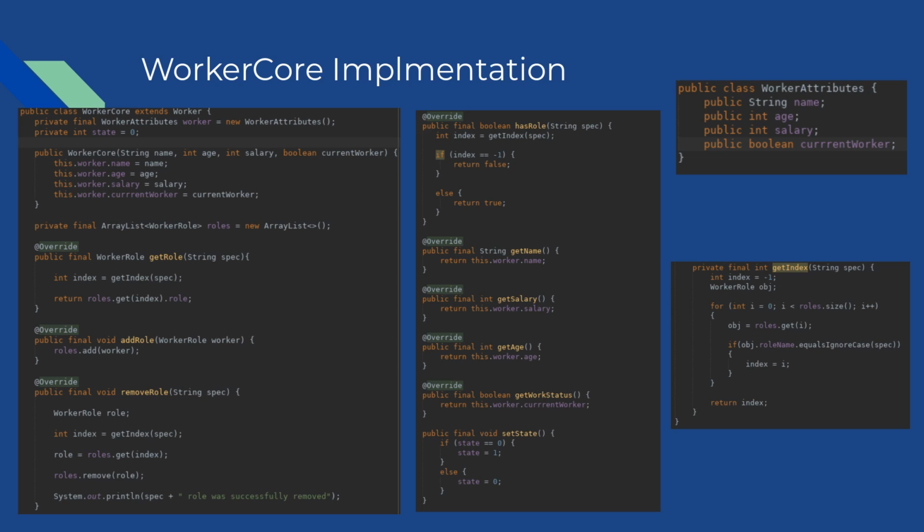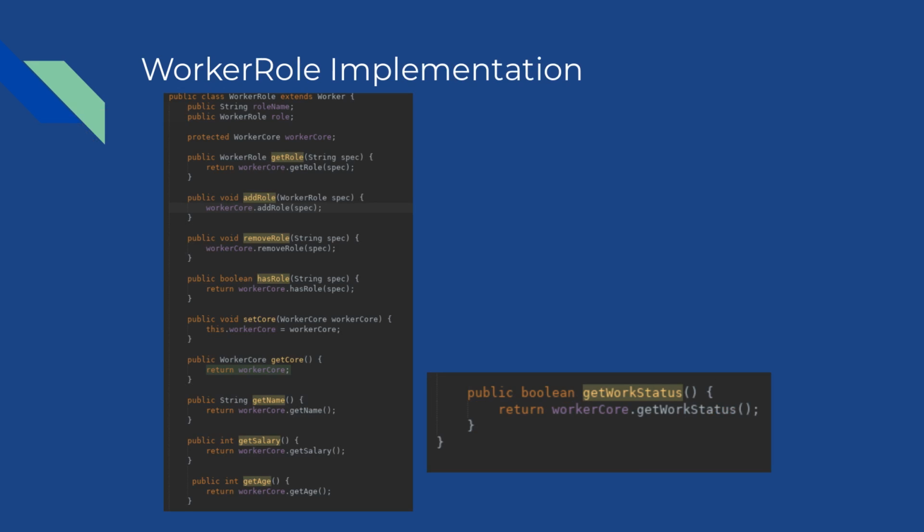And then we have the get name, get salary, get age, get work status, set state, and we also have get state. Get state and set state I didn't really use much, but they were part of the UML diagram. It just depends on however they want to implement that inside the code. I just didn't really find a need for it in my specific program, but I could see it being very useful in much larger scalable programs.